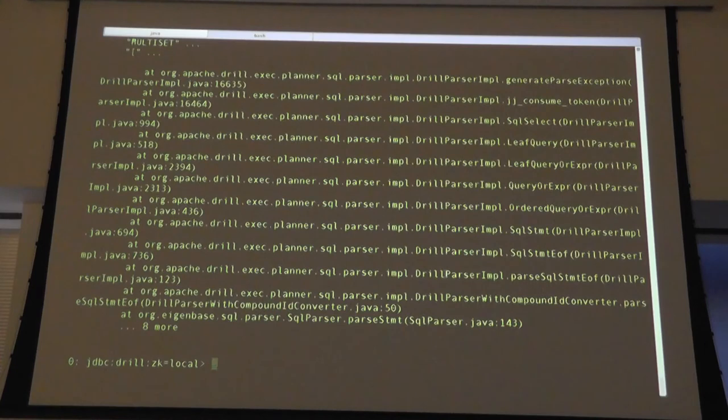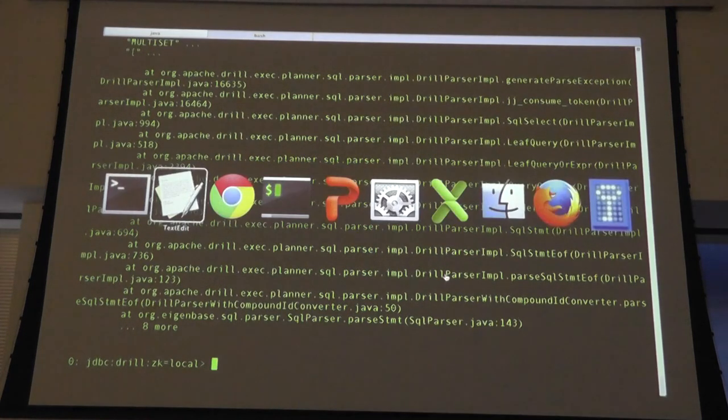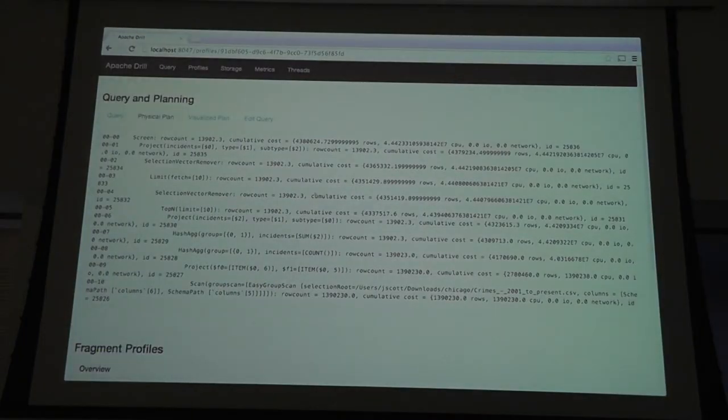Well, only if the web browser isn't an embedded web server inside whatever it is you would be talking to through JDBC. If it's a separate process, it's stuck in RESTful. And it's submitting. So no matter what, you have to be able to send that query to it. Just take JDBC apart and look at how it is. I don't need to make the connection. I know how to write that. I want Drill to make all the calls to all the different data sources for me, but I want to pass the query through a post request, and I don't want to open up a browser to do it.